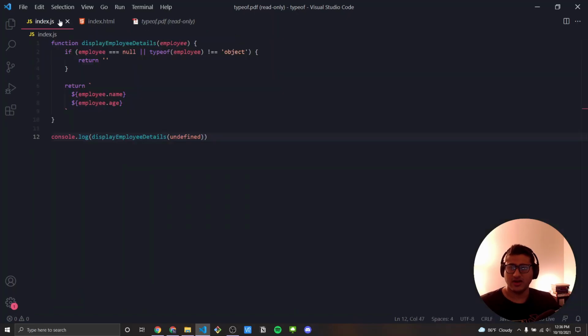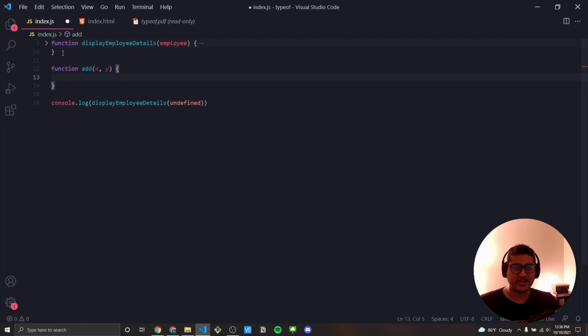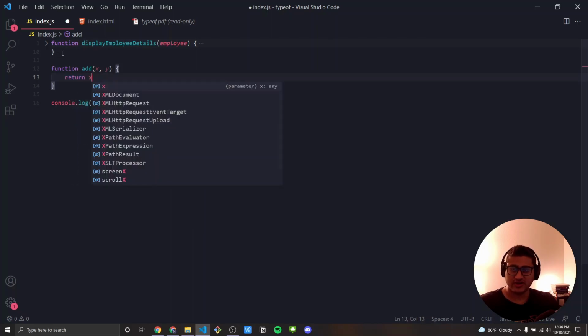Okay, so I can come in here and let's do this. Let's come down here. I'm going to create an add function, and it's going to just accept two parameters, x and y. You can call them whatever you want. So now I'm going to say return x plus y.